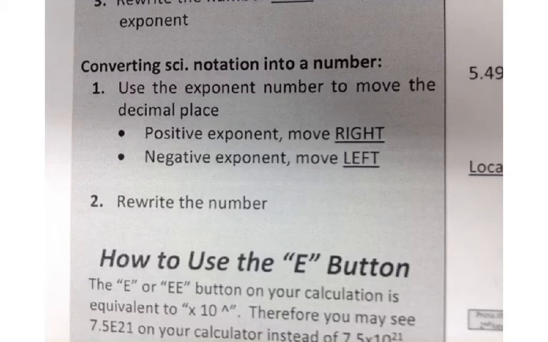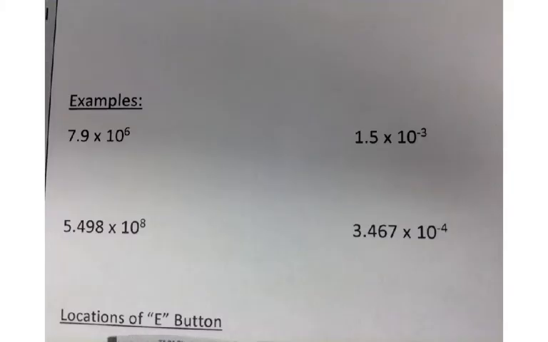Okay, so now we're going to go from scientific into standard. So if you copied all those steps down, all you need to do is, it's basically saying in this first number that it's times 10 to the 6th, which is 1 million. So I need a number larger than 7.9 because I'm multiplying by 1 million. So in this case, I'm going to move the decimal over 6. So 7.9 moving over the decimal 6. So that'd be 1, 2, 3, 4, 5, 6. So every little loop I'm going to fill in a 0 that doesn't already have a number.